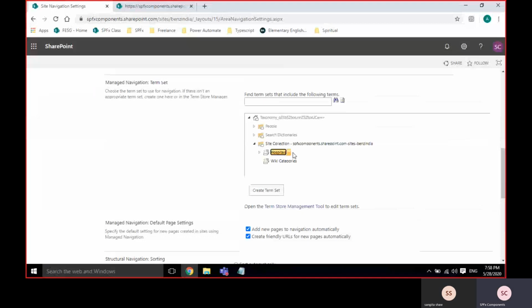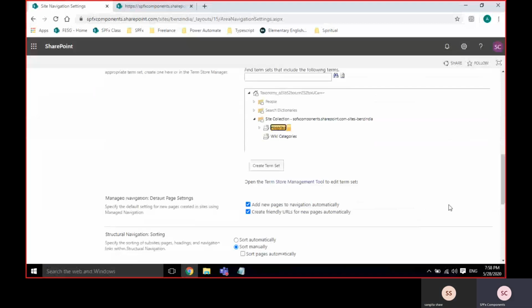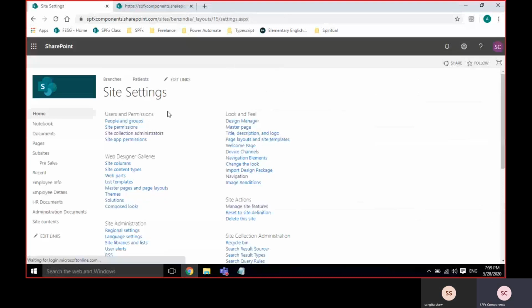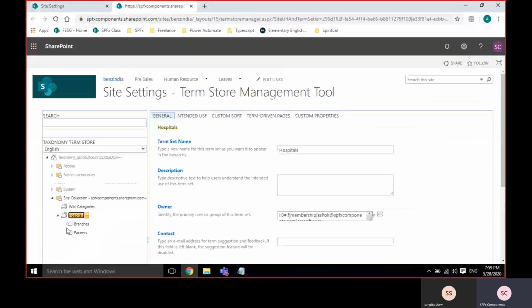I have to select the term, I mean the term set. So the main thing is Hospital, right? So I have to select that. See, now the terms are coming from here.